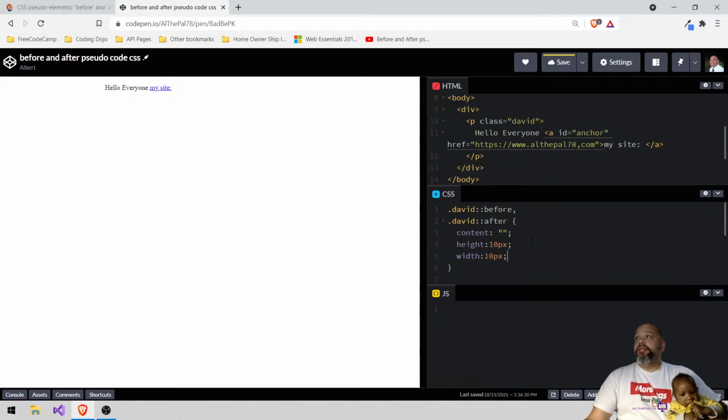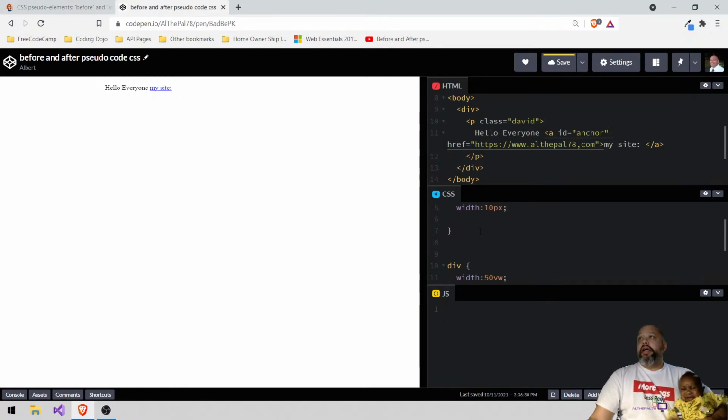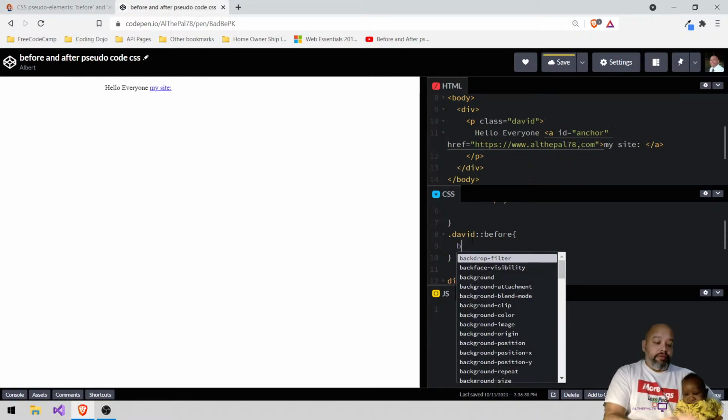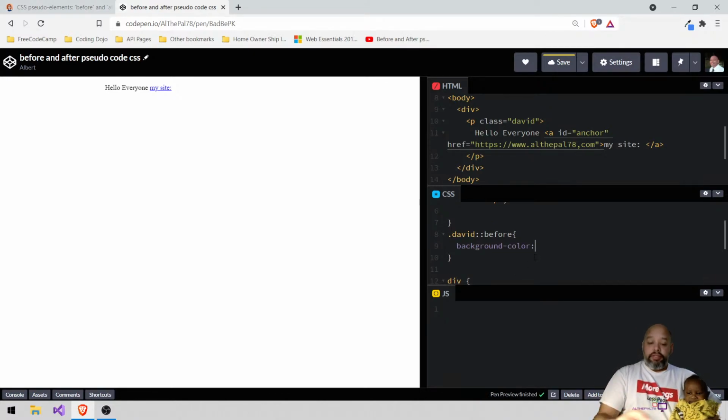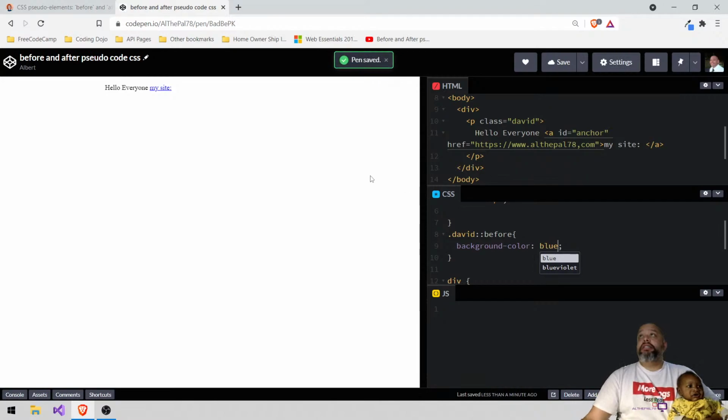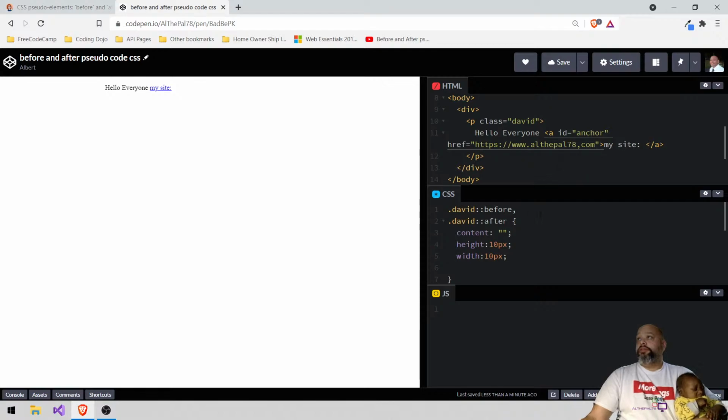And then we also wanted to have a color. So we wanted to have different colors. That's when you could do the before, Control C, right? And then you just put Control V here, and then you just put background color here. Let's see if we can find it in here. I don't know why it doesn't just give me everything I need. So we do that right there, and then we just could say blue here, right? So why this is not working, I don't know. Maybe I need more space. But we could do the same thing with after.